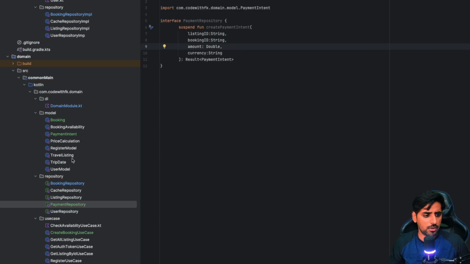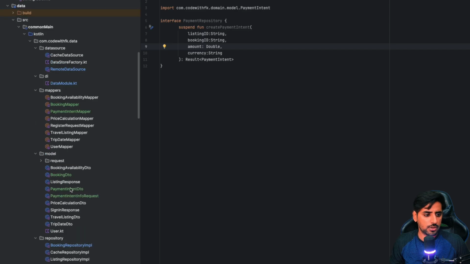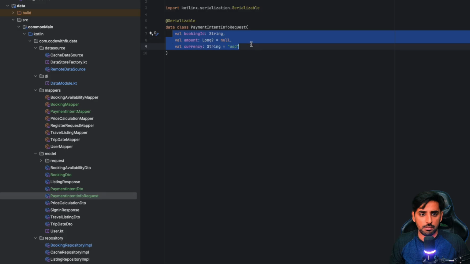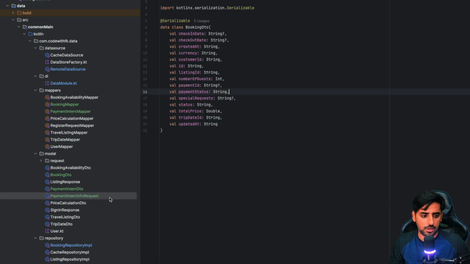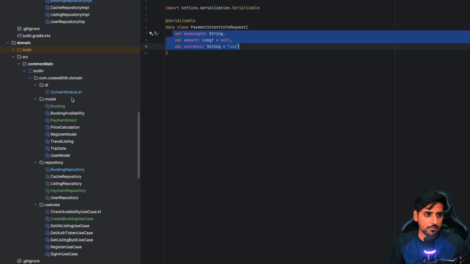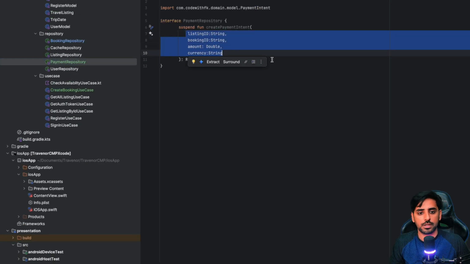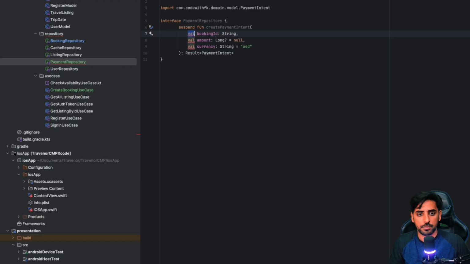It's basically similar to the request object that we created for payment. That was, where was that? It should be this one. So booking ID, amount, and currency. These are the information we need to pass here in our repository.